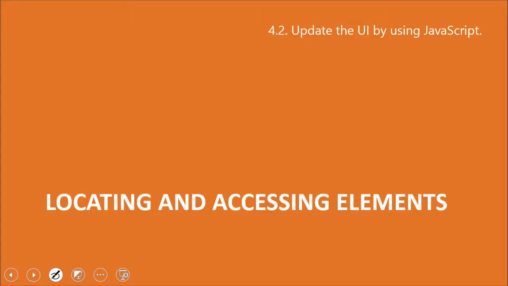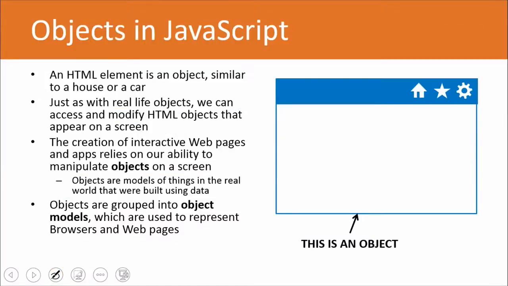All right. Next, let's talk about locating and accessing elements. JavaScript relies entirely on objects. And HTML objects or HTML elements are objects, just like houses and cars in real life. Kind of crazy to think about that. Every time I say it out loud, it just sort of throws me off a little bit. But just as with real life objects, we can modify HTML objects and the way that they appear on the screen or the way that they act and function.